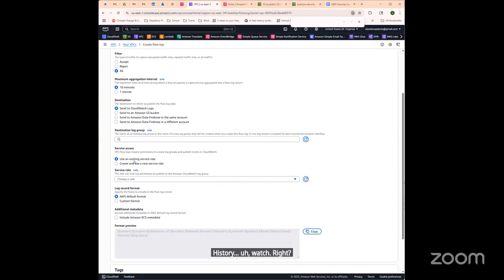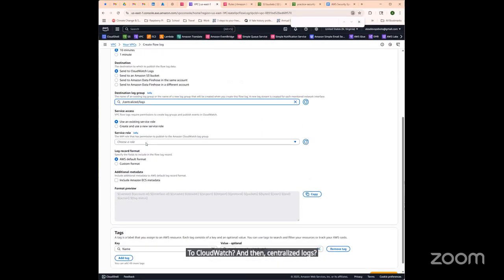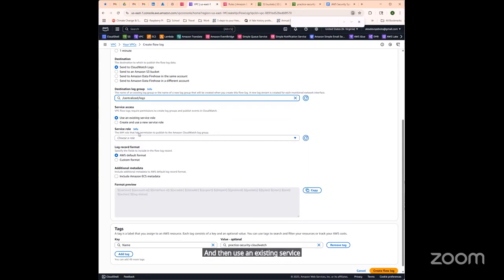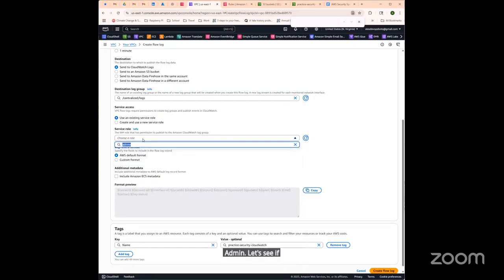So you could do all the same stuff. Send it to CloudWatch and then centralized logs and then use an existing service role. Admin. Let's see if admins.